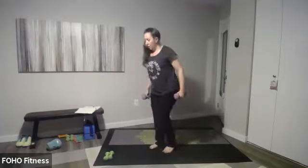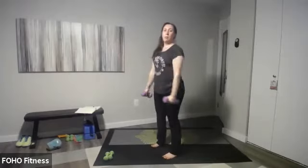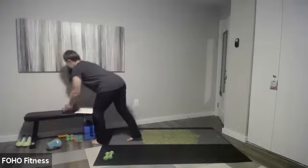Let's do it. Down, up, lift, open, close. So we want to make sure, keep going, want to make sure that the shoulders don't come out of their pockets, right? Tuck them down and away. Let's see it. Imagine there's a chair right underneath you and you're just sitting into that chair.